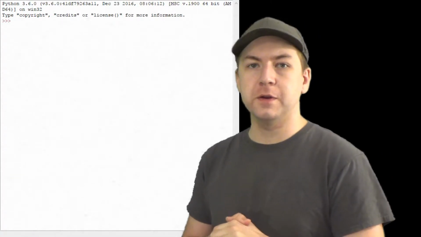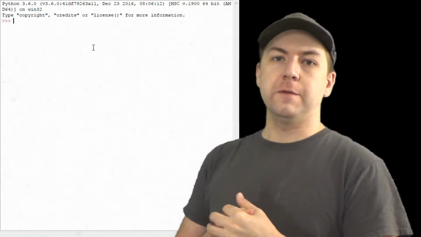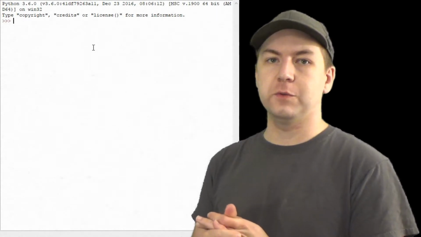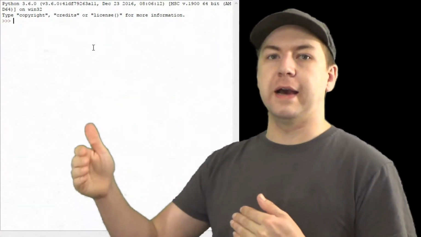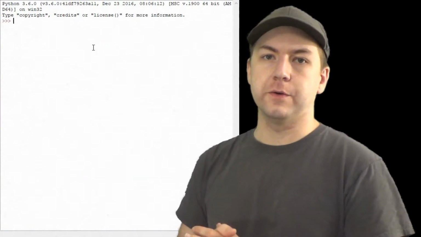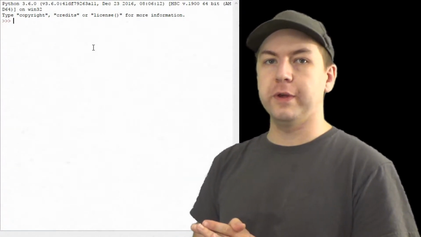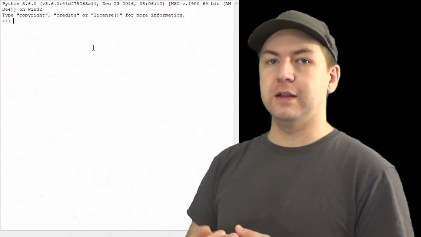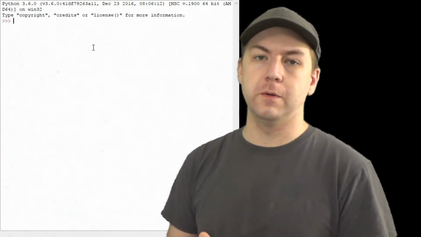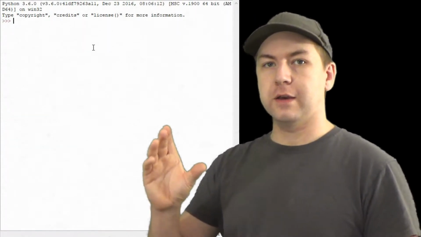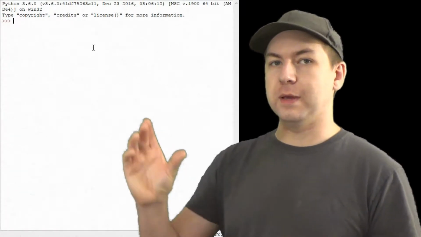Alright, so now that you have Python installed, go ahead and open it. If you do not have the IDLE package installed, if you're running Linux, you may have to install the additional IDLE editor for Python in order to use that editor. IDLE is just the editor that comes with Python if you install it on Windows systems. If you're running Linux, I believe IDLE is its own separate package you have to install. If you're running Windows and you've installed Python, you should have an icon for IDLE either in your start menu or maybe even on the desktop.